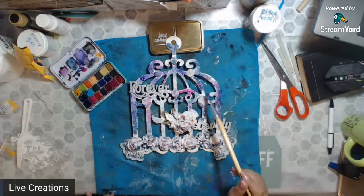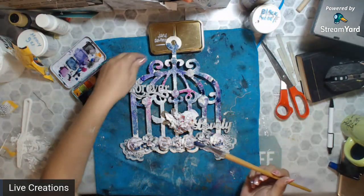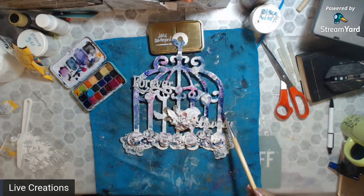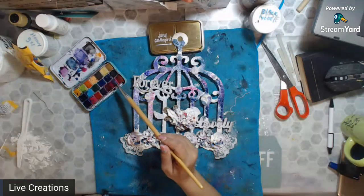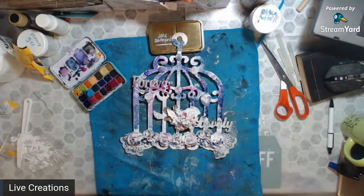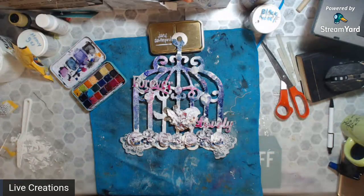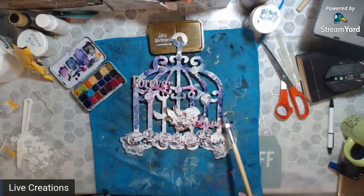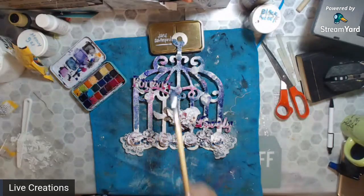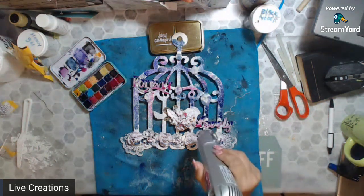And then you can just add water here and there. Let's add some more of this. Let's see, some pink in here. I like that. Just set it.